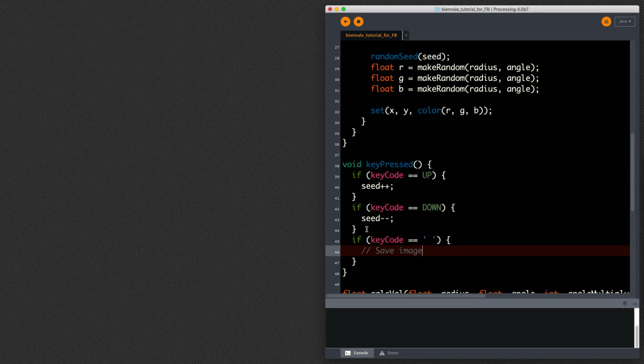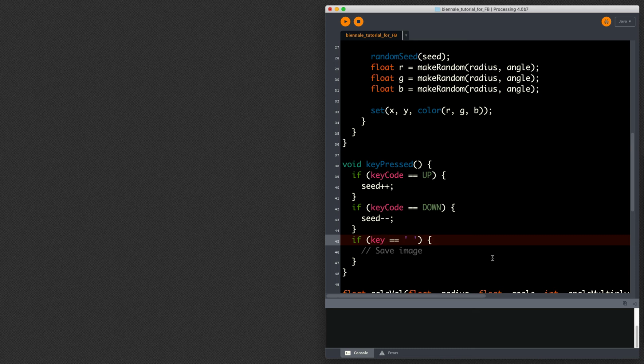I'm using the key code, at least for the first two, to detect if the up arrow key is pressed on the keyboard or the down arrow key. If we're pressing the up arrow key, we'll just increment seed by 1, and similarly, if we press the down arrow key, we'll just decrement it by 1.